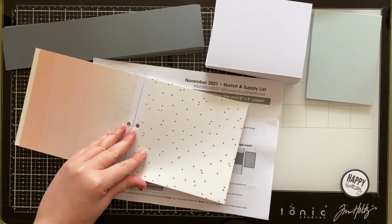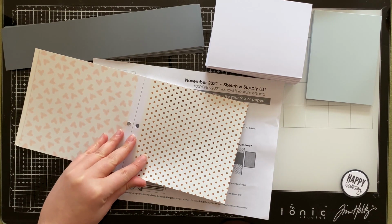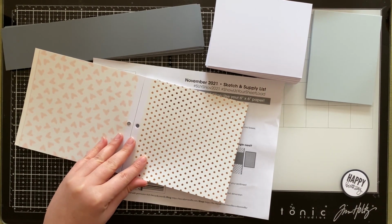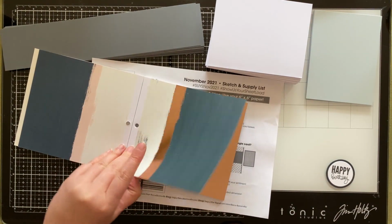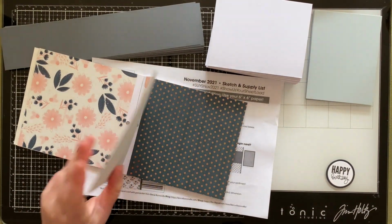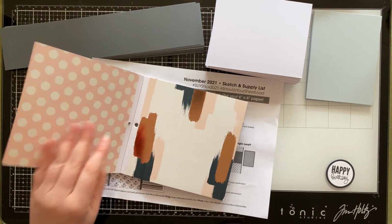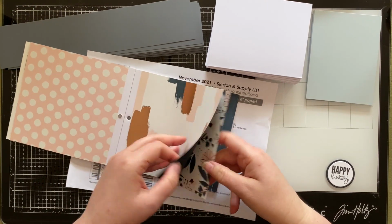I do think with these, I'm going to consider not creating birthday cards. I've created a lot of birthday cards lately, so I might try and create some cards that have a different sentiment on them. 24 sheets of double-sided cardstock paper, and they are cardstock, they're heavier paper, and 12 unique designs. So I'm going to go through these. One side of the paper has foil and the other doesn't.